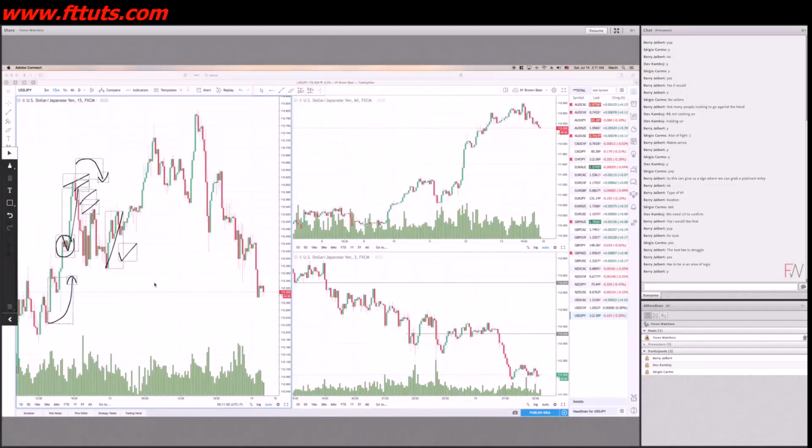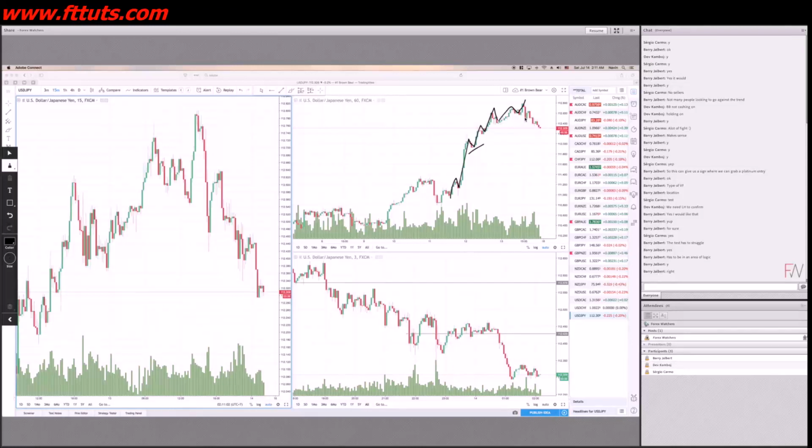Let me show you an example. This doesn't mean anything to this uptrend. It's just part of the uptrend, it's still going up, right? But this does mean something to the uptrend because he's now making lower lows and lower highs. Two pieces, 1 and 2. Same thing for an uptrend: you need both pieces, higher highs and higher lows. Until then, we don't know if things are in motion or not.